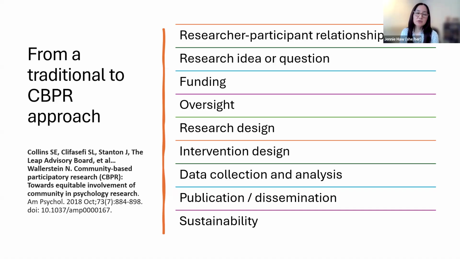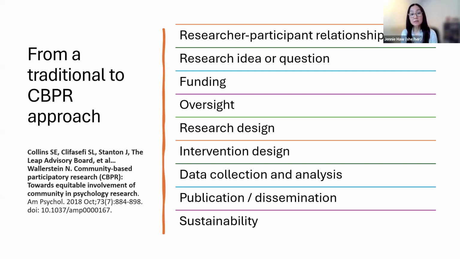In the more conventional or traditional form of research, the researcher is the decision maker and holds the power in terms of what research question is under study, obtaining funding, oversight, determining the research design and intervention, and collecting and analyzing the data. Publishing is primarily focused on peer-reviewed journals, presentations primarily to an academic audience, and sustainability may or may not be a consideration.